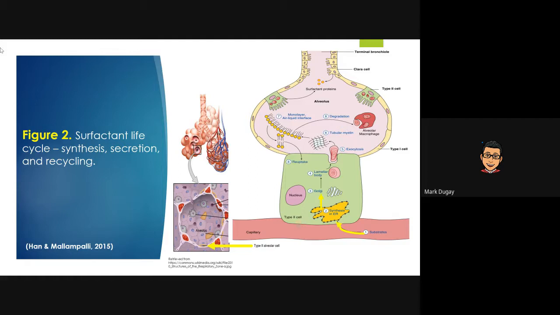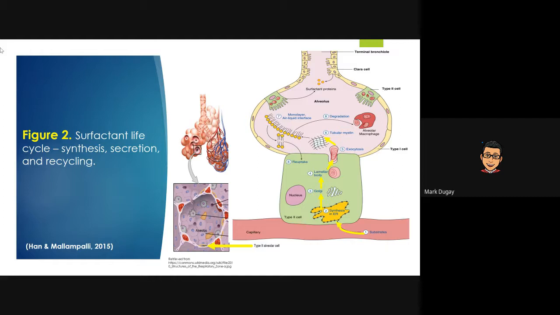Surfactant is synthesized in the endoplasmic reticulum of alveolar type II cells and transported to the Golgi apparatus for further modification. Most of the surfactant components are stored in the lamellar bodies until they are secreted into the liquid hypophase on the alveoli by exocytosis. Surfactant forms tubular myelin, a lattice-like structure that is lung-specific and produced in the alveolar airspace.